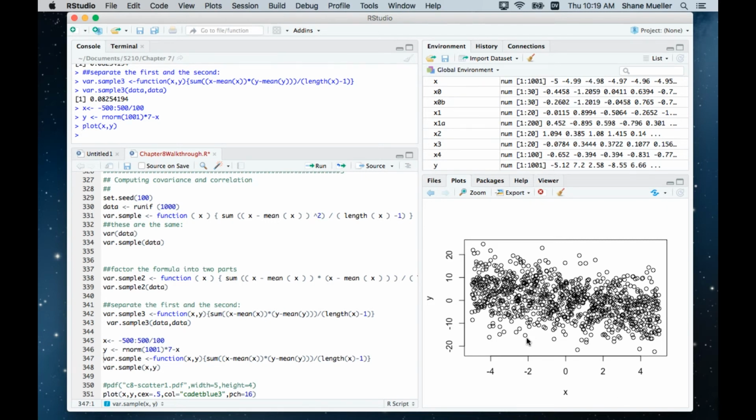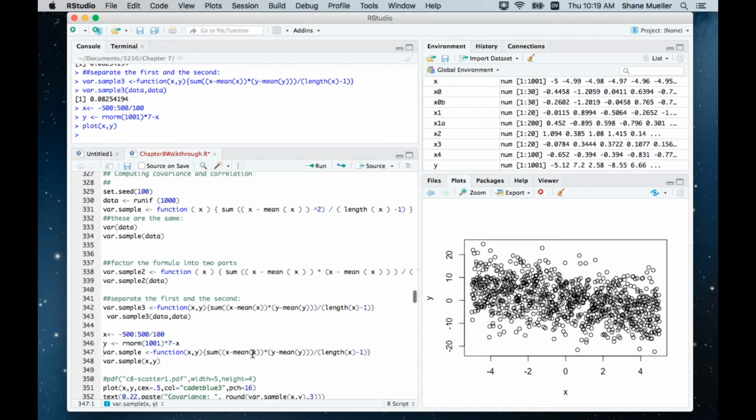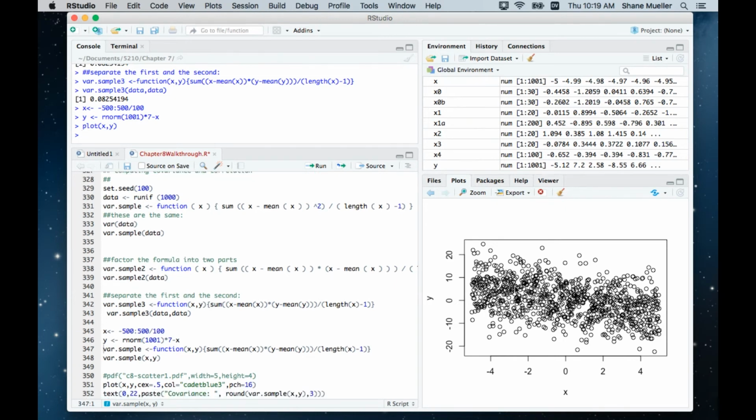So we could think, well, I could see the variance in one of these by putting this with itself. But what if I put these together? Now what I've done is, for any point, I'm going to calculate the difference from the mean. Here's the mean of x and here's the mean of y. So for any point, I'm going to calculate the difference from the mean of one and then the difference from the mean of the other.